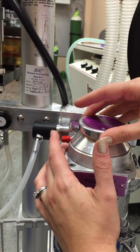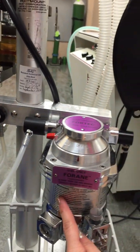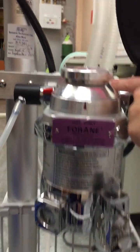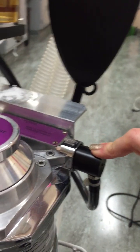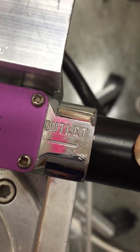Okay, there's a little lock there to keep that safe. From there, it will come out the vaporizer to this vaporizer outlet. So if you look here, there is a sign that says outlet.